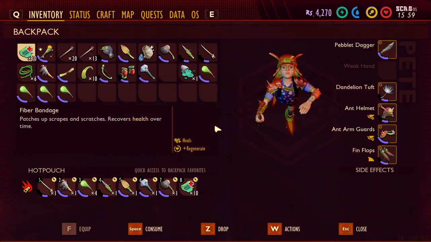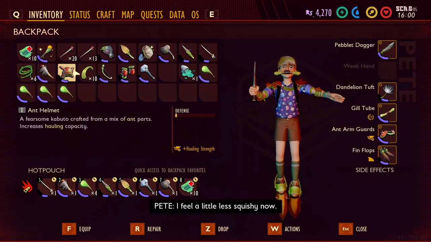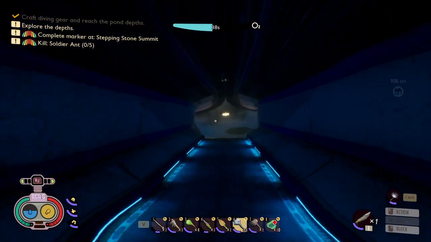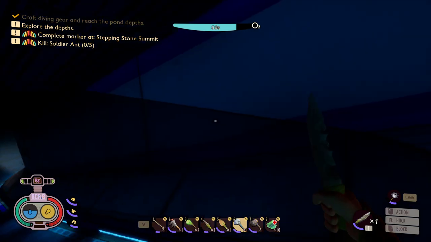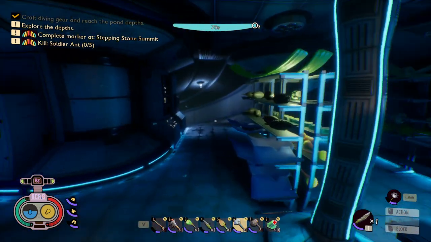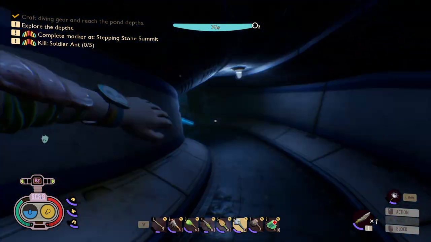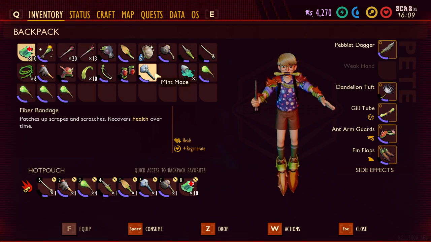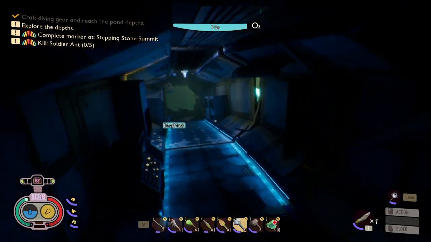Why am I only at 25 seconds? Oh, because I never put my rebreather on. I feel a little less squishy now. There we go. I highly recommend putting on your rebreather. I don't need a shovel down here. Where'd my knife go? Oh, it's in my hand. Okay.